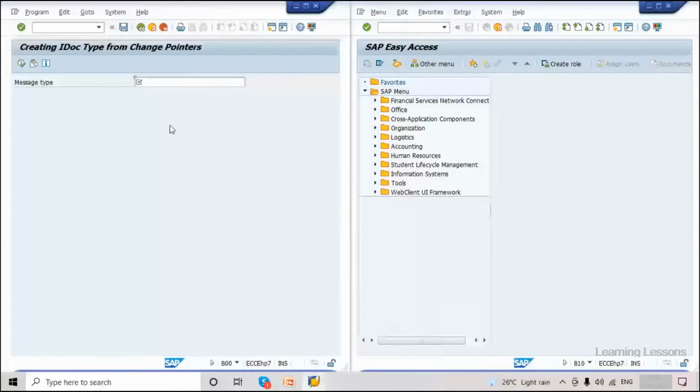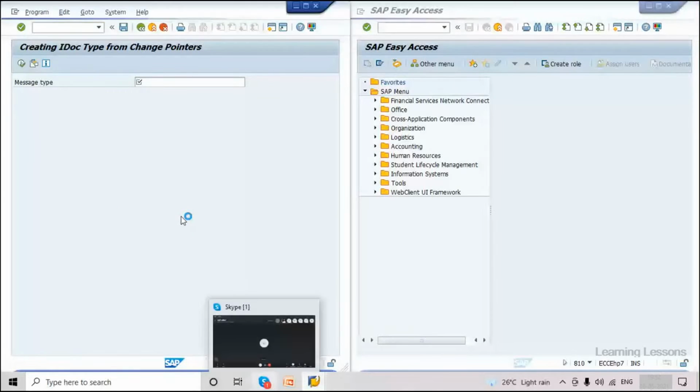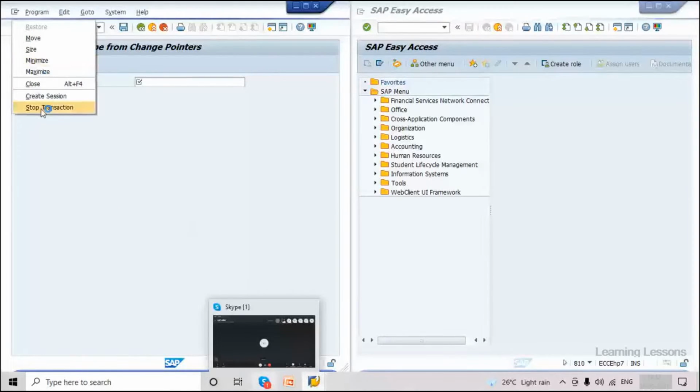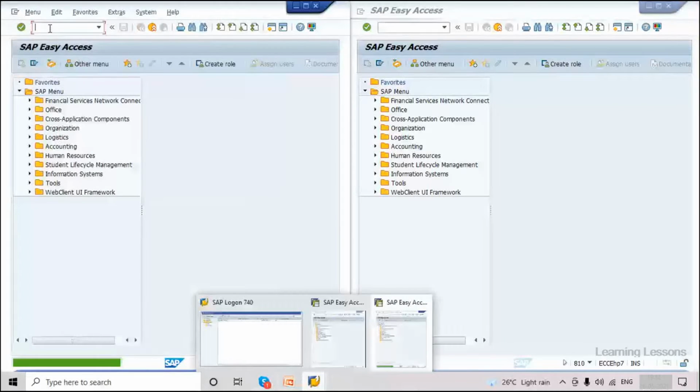What is our distribution model name? I'm just opening this /n and BD64.